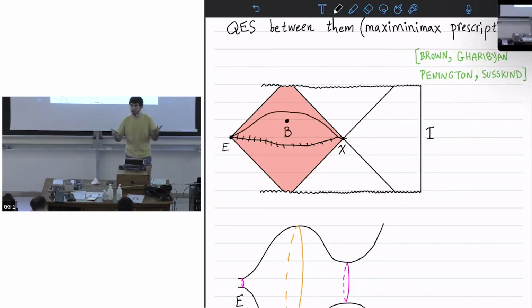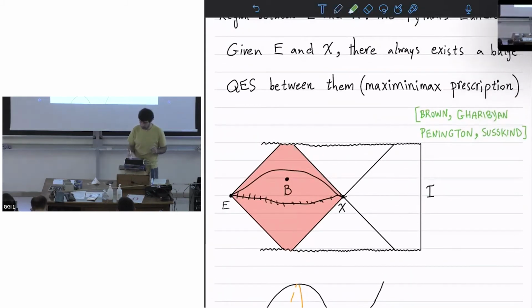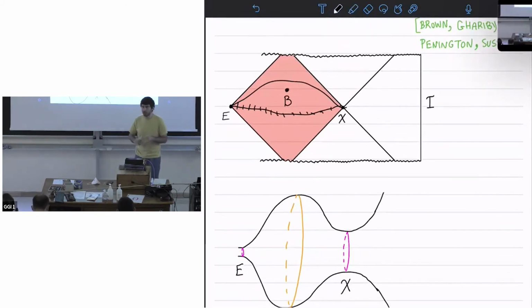So the outcome of that was argued to return a bulge quantum extremal surface, B, with generalized entropy larger than both E and chi. That's because of the max step here. Okay, so from here, it's a pretty straightforward argument to generalize this to the case of the most general space-like separated quantum extremal surfaces. That would just be a case where you have multiple lunches in series, all quantum extremal surfaces space-like separated from each other.